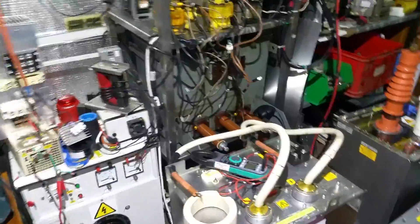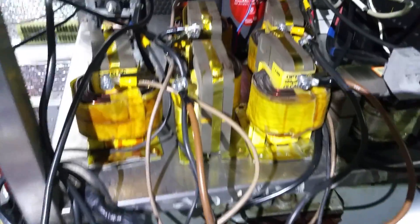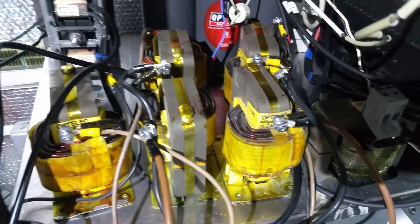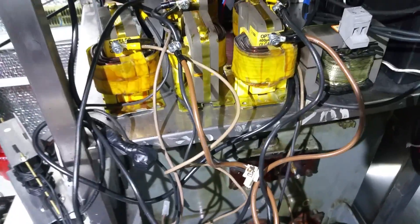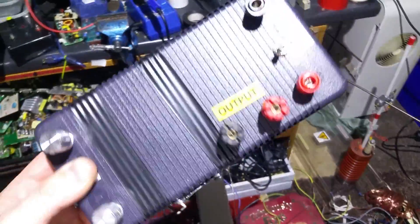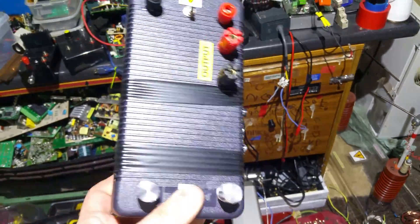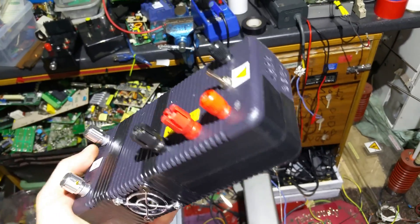Just to show you guys as well, I've got quite a few ferrite inductors here — quite a lot of them. I'm thinking of making quite a big DC-to-DC converter and seeing if we can get a better charge from the one I built in one of my last videos. I've packed it all in there — it just charges capacitors up, no problem, up to about 300 volts. But I need to make a bigger one.